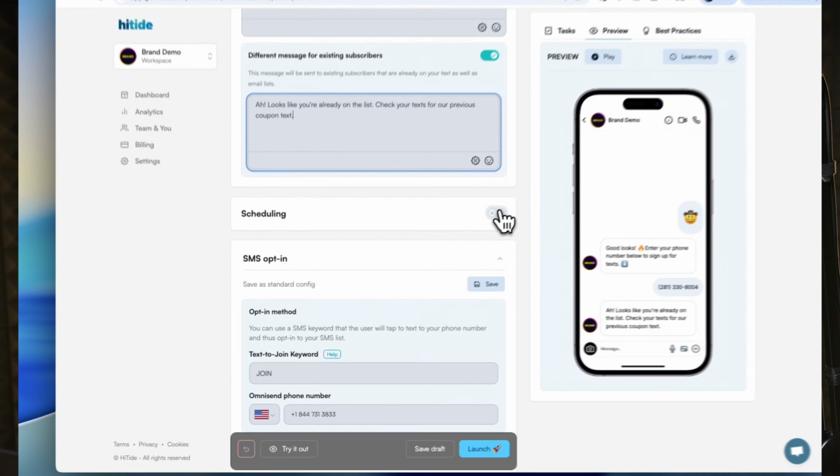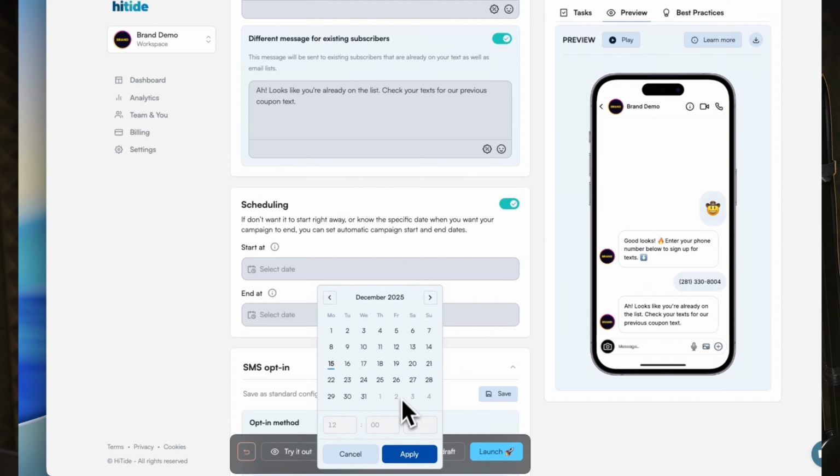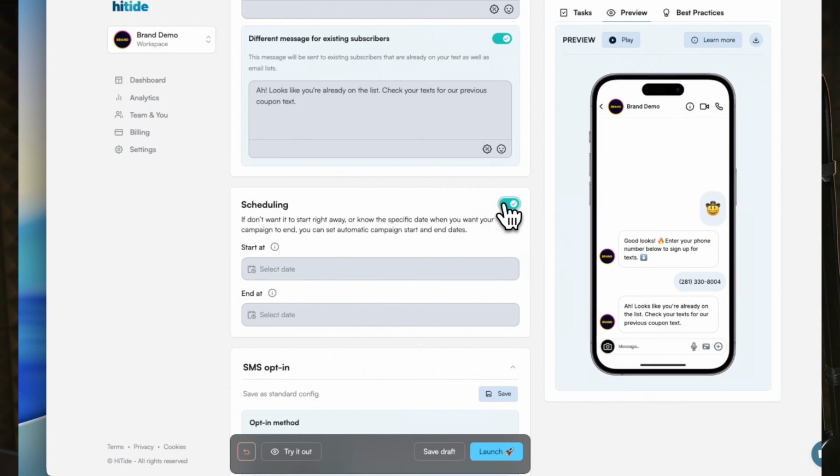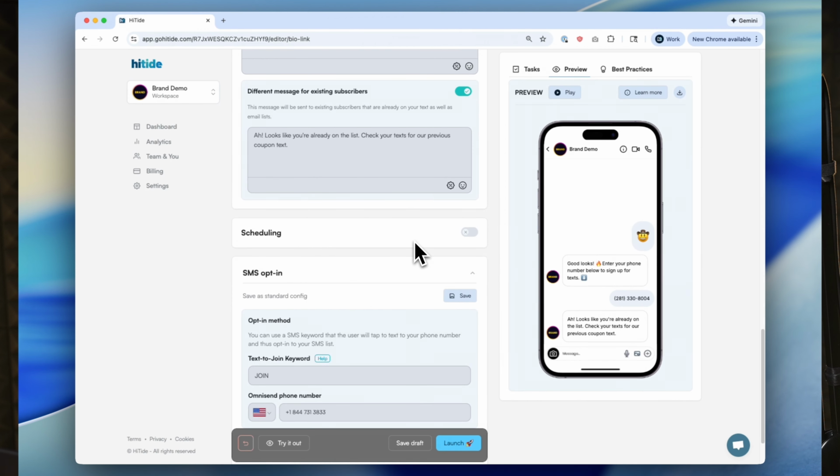Finally, as mentioned, if this campaign is ready to go, you can schedule it. This is going to be set in your local time, and this campaign will not go live until the selected scheduled date. If you turn that scheduling field back off, the moment that you hit launch, your campaign is going to be active and DMs will start flowing out if any user actions match that campaign.